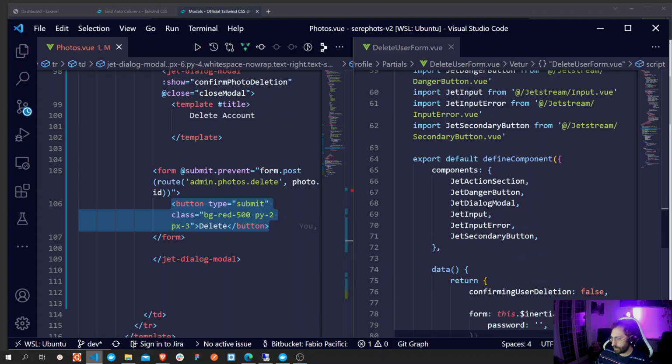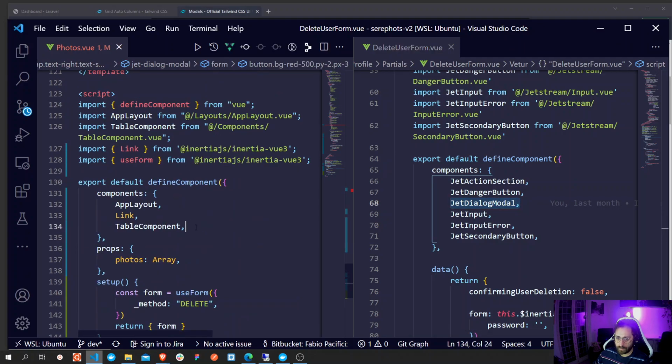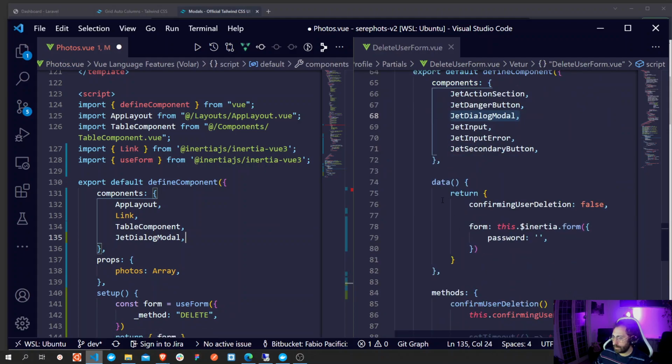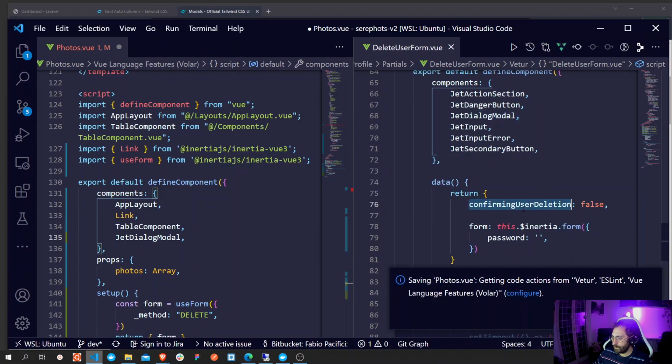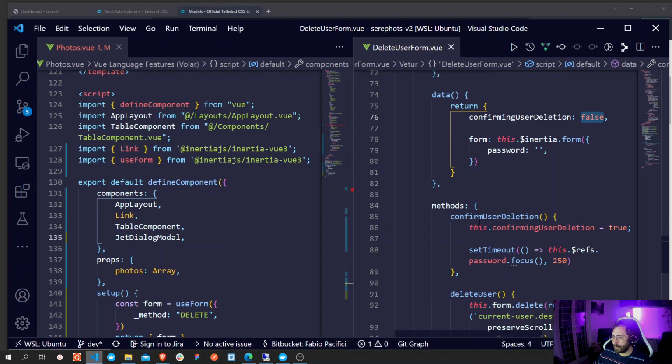So we import this and we need to import this inside of the components. Then confirming user deletion is set to false. And then we have this, when we click on the model, we change the value by calling this method here.